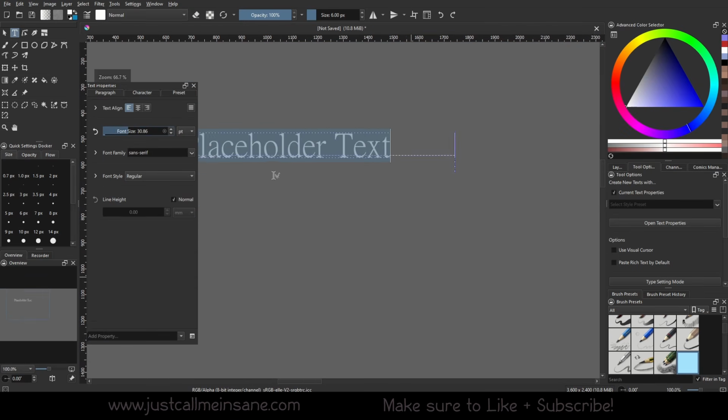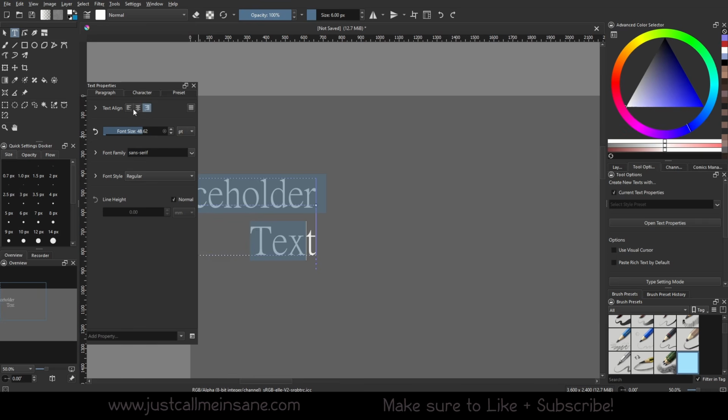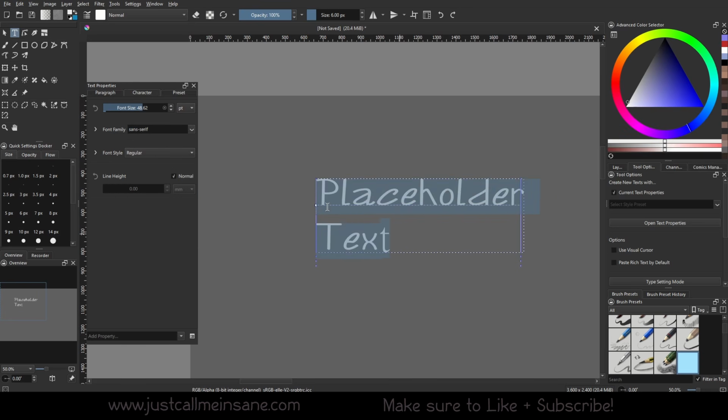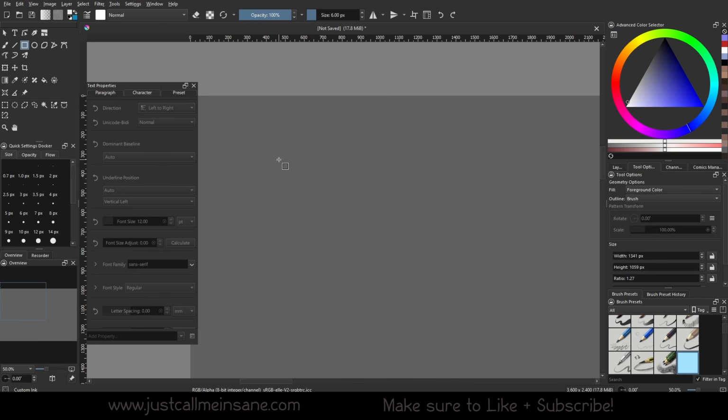So that's where we can change all this. We can change the font size. It's immediate. You don't have to wait for it. We can center it. We can right align it, all that good stuff. I don't remember what this does, but there's just stuff you can do. You can change the font. You have the preview of the font still, which is nice. If you want multiple fonts, you can still do that. Just select what you want. Now I have 3 fonts going on here. All that fun stuff.